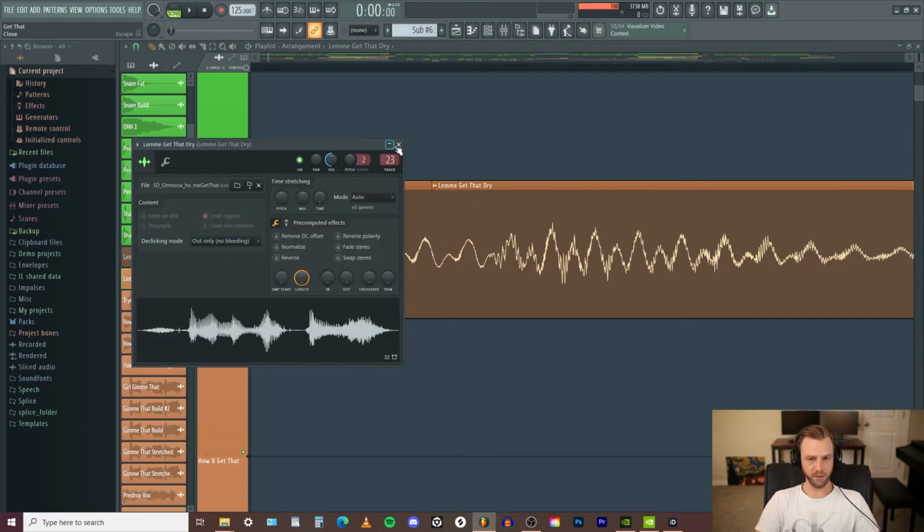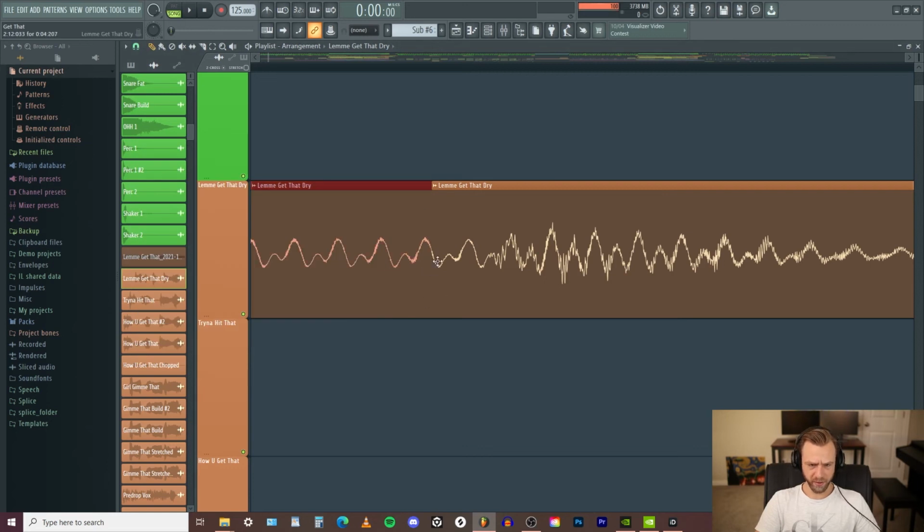Let me show you what I'm talking about. So this right here, see, if I tell it to cut right here, okay, that must have been on a 0 crossing point. Let's go to an obviously not 0 crossing point. Okay, you see, I told it to cut right here, but you can see it cut just a little bit over, just right there. And what it did was it just jumped to the closest available 0 crossing point so that it doesn't clip the audio.